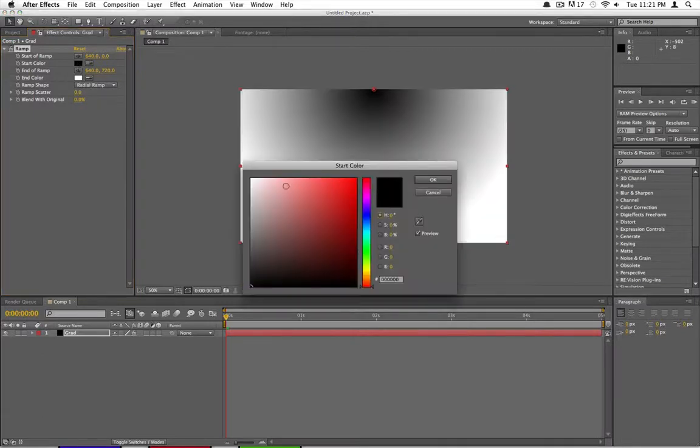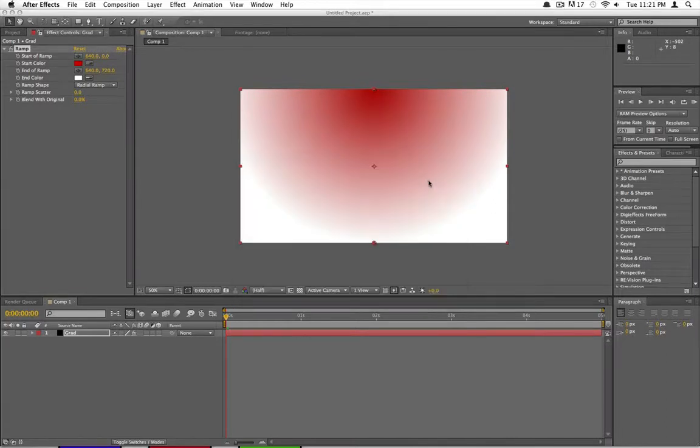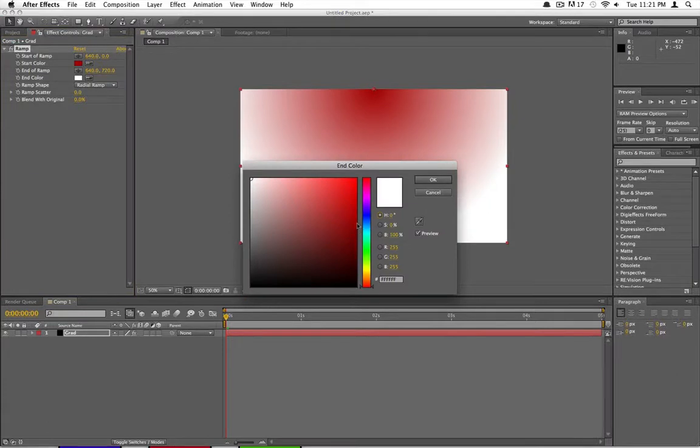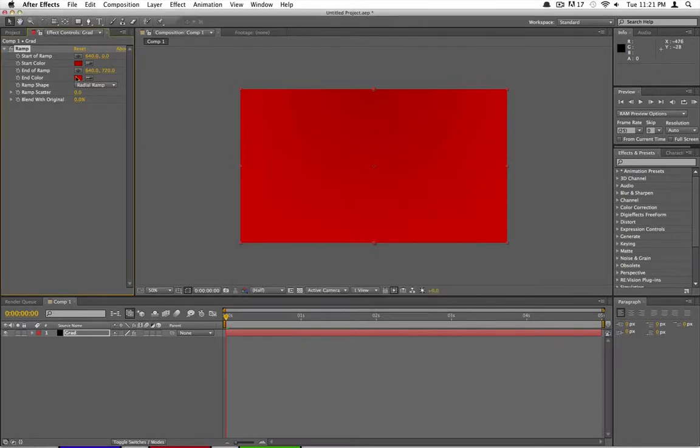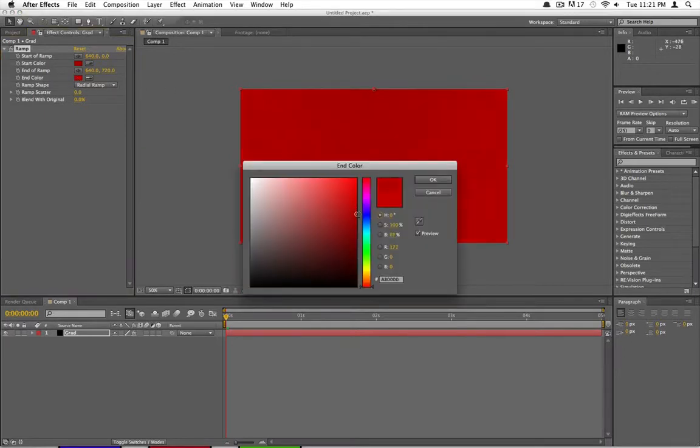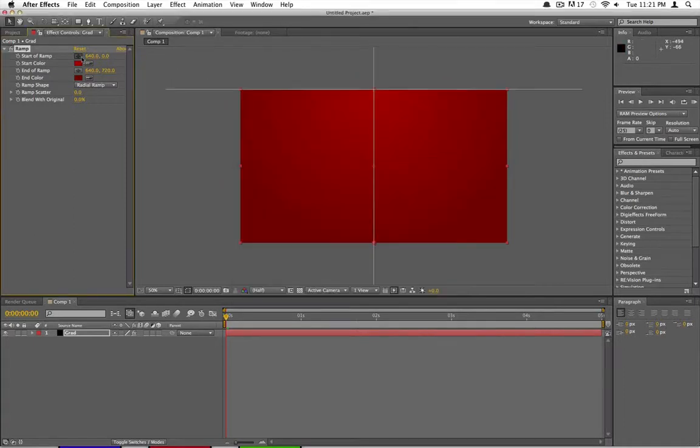Change start color to maybe kind of a dark red color. Change outer to kind of a lighter red.